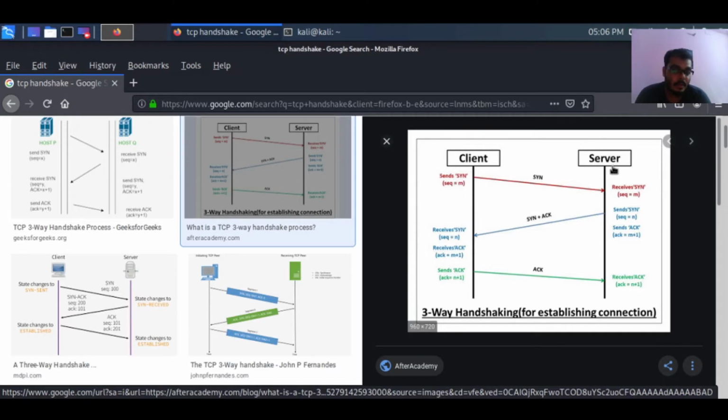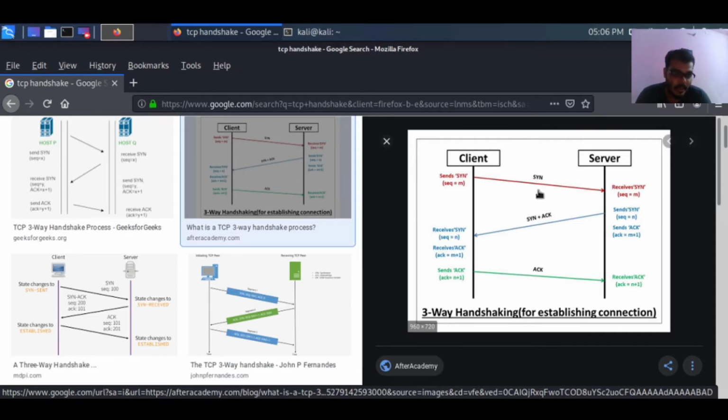Then if that host is alive, if the server is alive, it will send a SYN plus acknowledgement packet, with a sequence number basically. Anyway, that's not important here. We just have to understand the basic idea of this three-way handshake. After this SYN plus ACK, the synchronize and acknowledgement packet, the client again sends an acknowledgement packet.